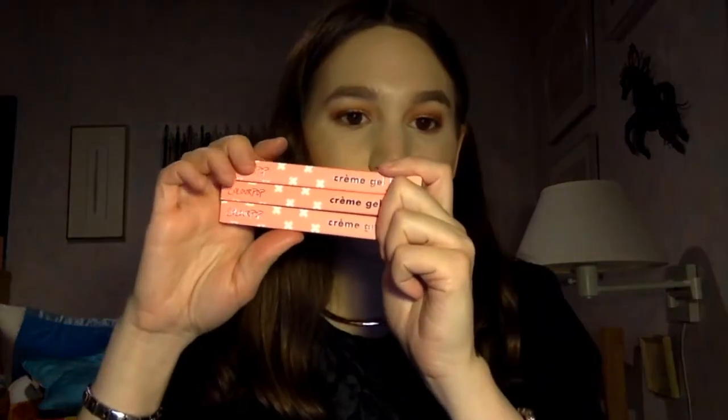So I picked up 3 of the cream gel liners, and these are mostly the eyeliners that I use all the time besides the Maybelline gel ones. I really wanted to pick up backup shades because I'm getting rid of most of the ones that I have since they're all the way back from 2015. So I really needed to replace some of them.